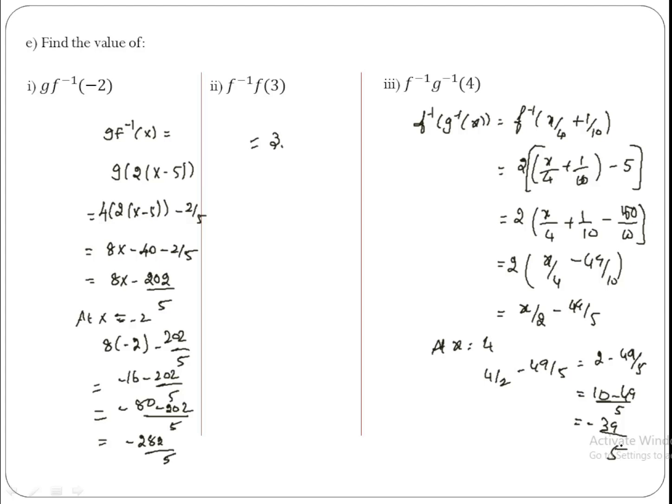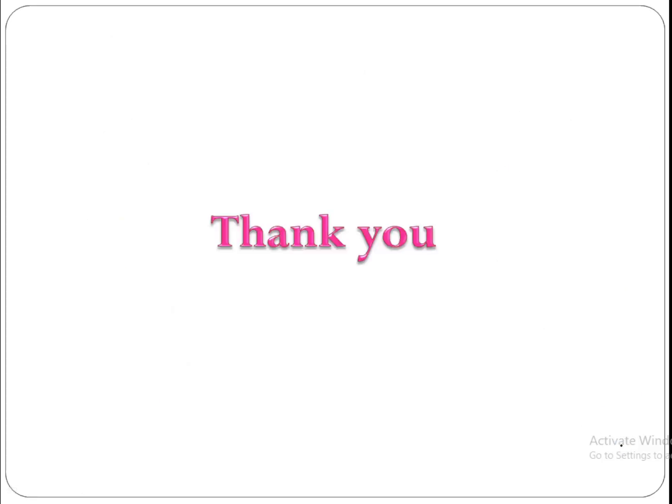That's all. In this session, initially we learned how to solve f of x equal to 0. Then in the second part we learned f inverse, how to find g inverse of x. Then in the third part we discussed how to solve the equation f of x equal to g of x. Then in part D we discussed f inverse of x, and in part E some composite functions, and how we can find the composite function value at a particular point. Okay, thank you.